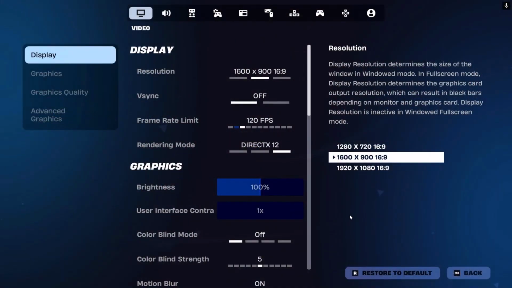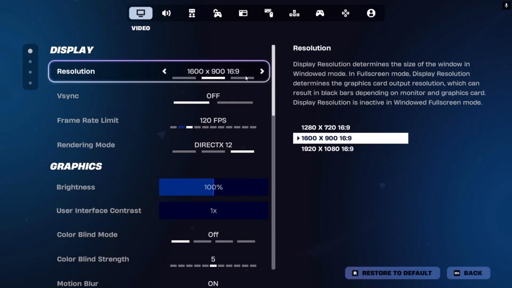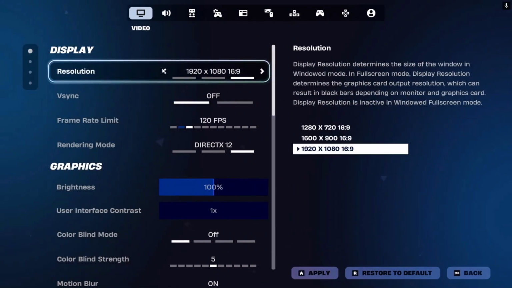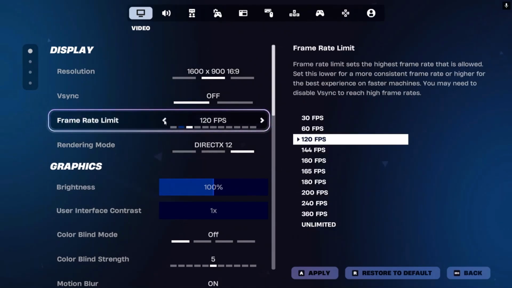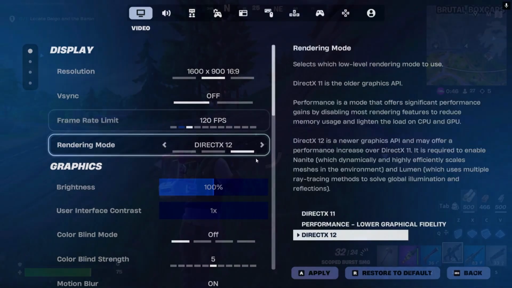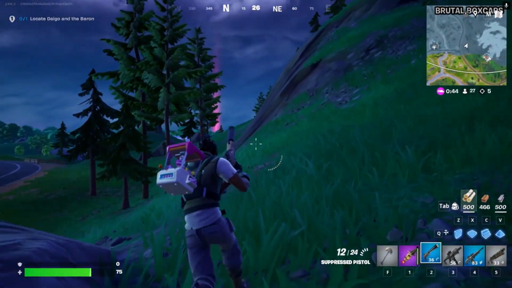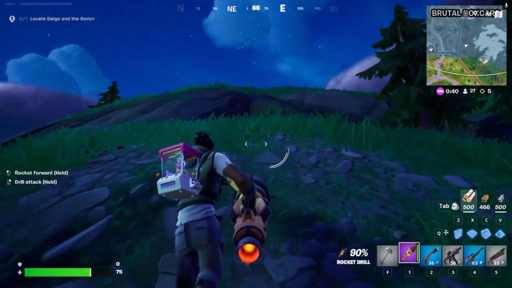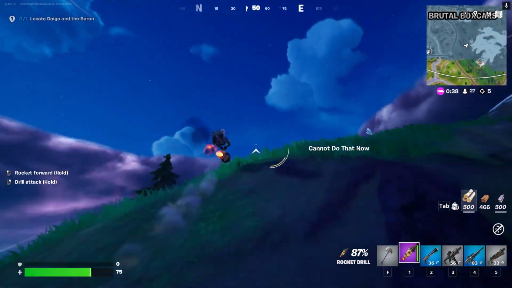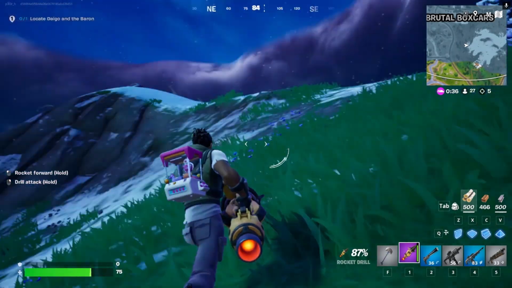You can also adjust the streaming quality within the GeForce NOW settings. If you're experiencing lag or stuttering, try lowering the resolution or the maximum bitrate. Keep in mind that while GeForce NOW handles the processing power, your internet connection is crucial for a smooth gaming experience. Close any unnecessary tabs or applications on your Chromebook to help free up bandwidth.